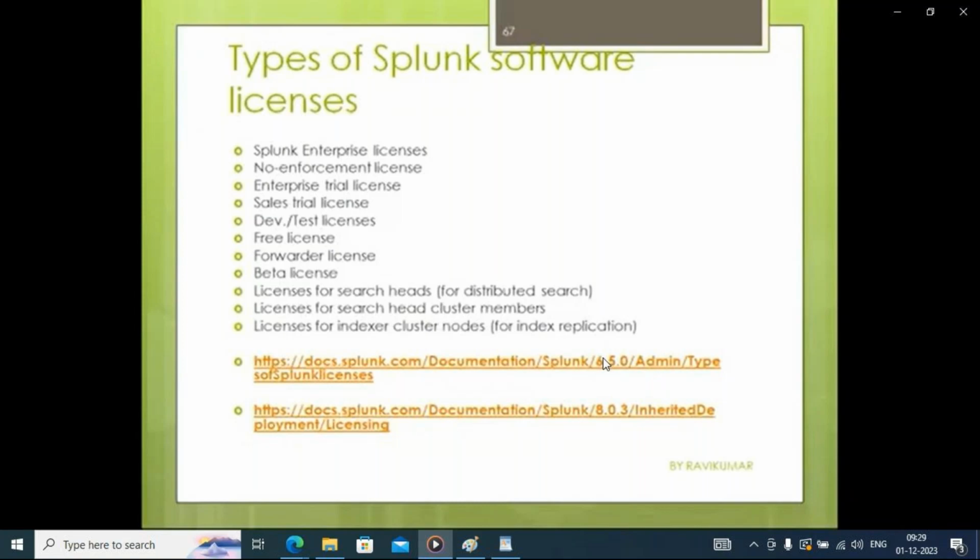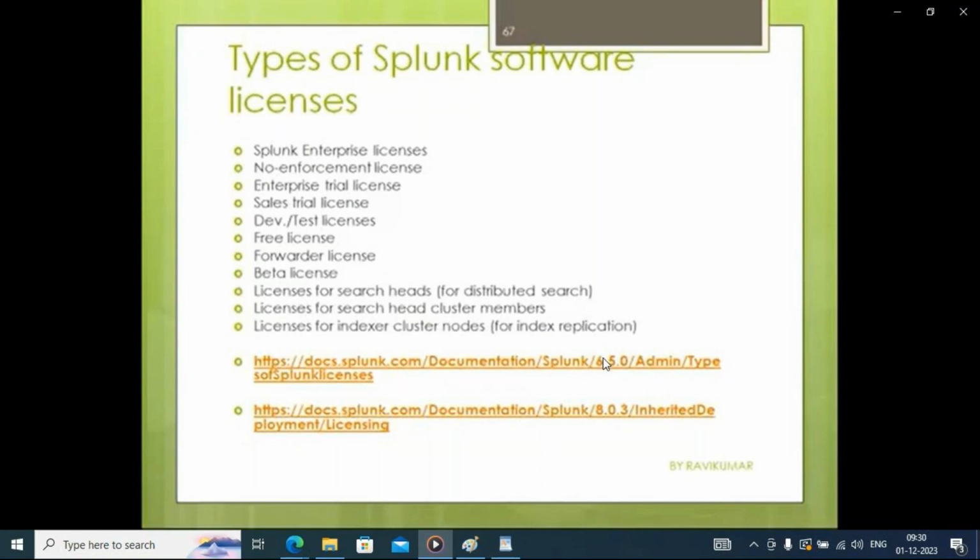Beta license. Licenses for search heads, in brackets for distributed search. Licenses for search head cluster members. Licenses for indexer cluster nodes, in brackets for index replication. Yes, thank you very much for that.